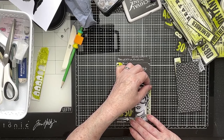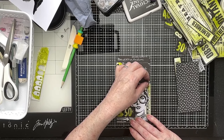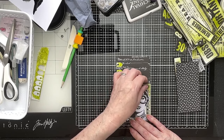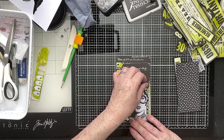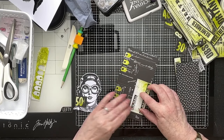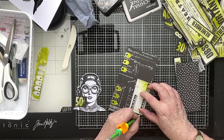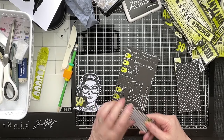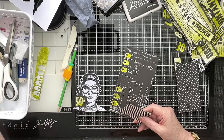excuse me, it's going to go there. Yeah, just beneath the top of her head. Let's just make a mark at the bottom where we want to stick that. Like so. And glue the whole shebang.